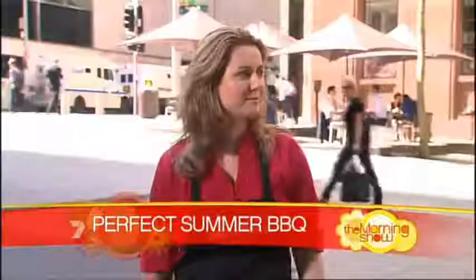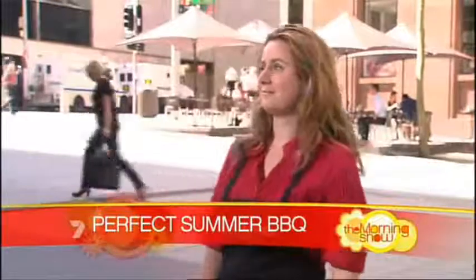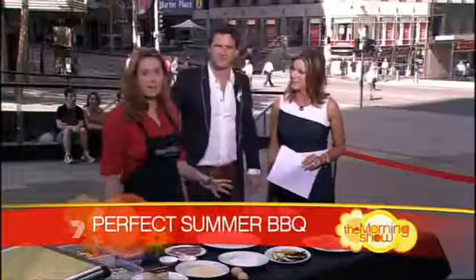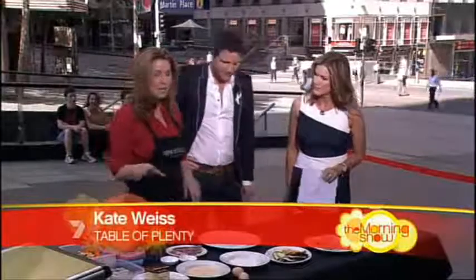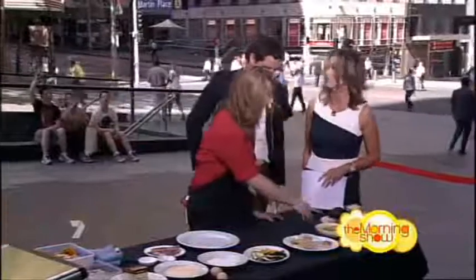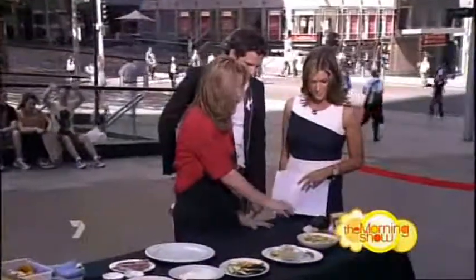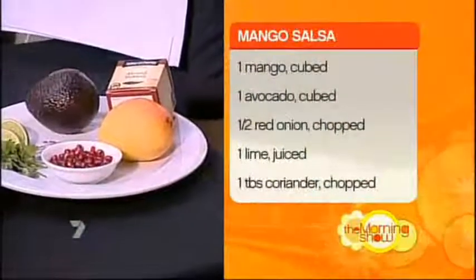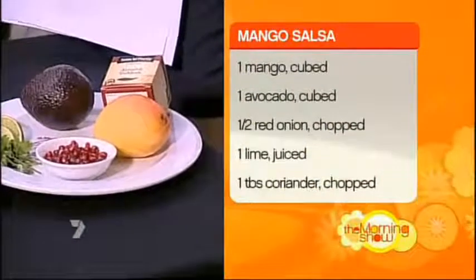Here to show us how it's done is Kate Weiss, founder of Table of Plenty. Hi, Kate. What are you going to put on the table for us today? Well, today I'm going to do two dishes, a starter and a main course. The first one is a prawn dish where I've done a mango salsa. So it's simply mangoes, avocados, coriander, red onion and some limes. Chop them up with a little bit of pomegranate to add that beautiful ruby colour.